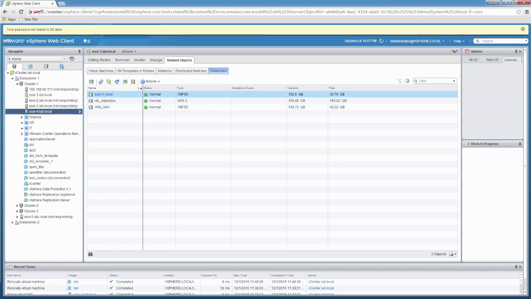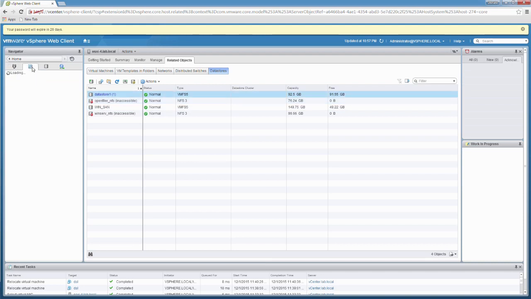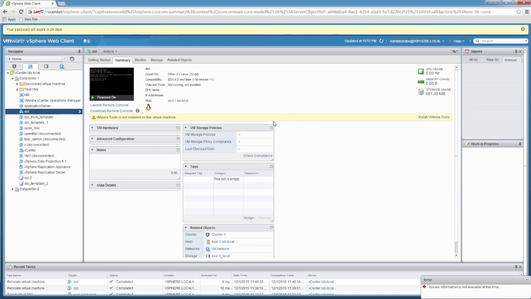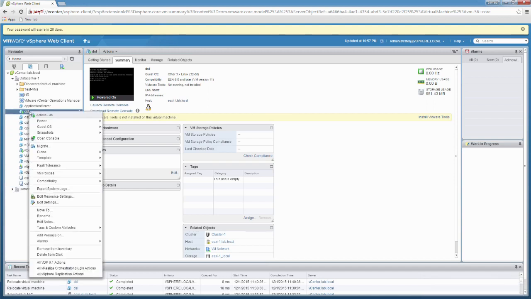ESXi 4 also has visibility to the same SAN here, or WinSAN. Okay, so let's assume we're moving to some sort of shared storage now. In our case, the WinSAN, or an iSCSI SAN. All right, so I have my DSL VM here. I'll just right click again, go back to migrate.